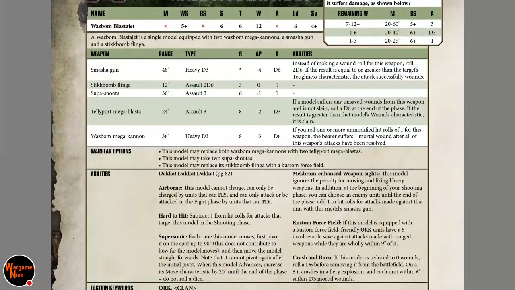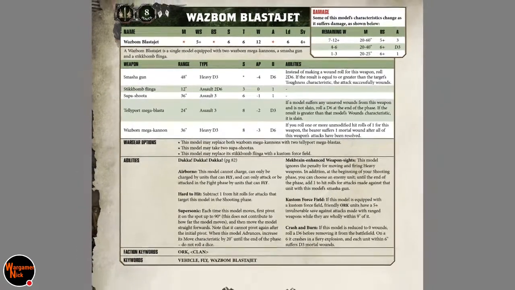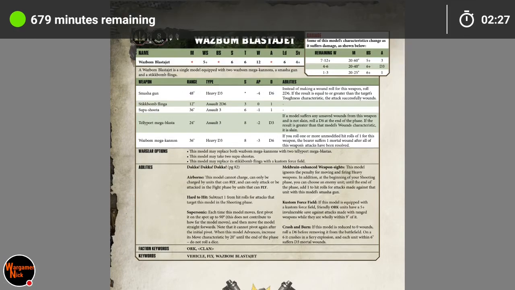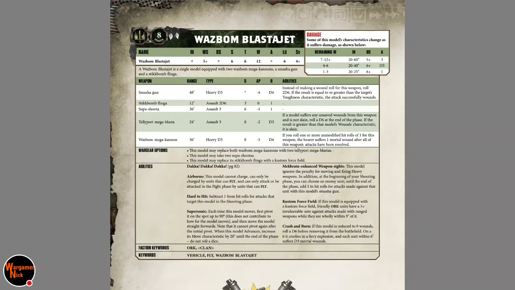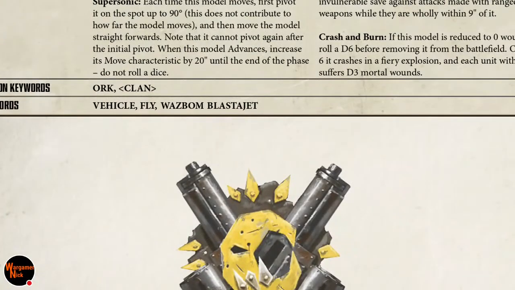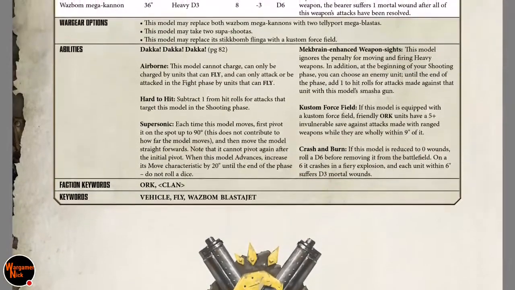So it says a Wazbomb Dakkajet is a single model equipped with 2 Wazbomb mega cannons, a smasher gun, and a stick bomb flinger, which is interesting, because I didn't look at that the first time I looked at this. I'll just zoom out a bit, so if you want to do a screenshot of the rules, you may do so. Boom. How long are we so far? 2 minutes 25. Okay, fair enough. It has the clan keyword, the fly keyword, vehicle, and Wazbomb Dakkajet as its keywords. So not many, but enough.